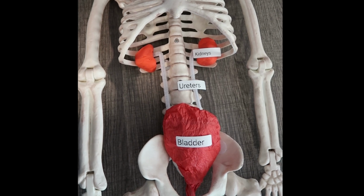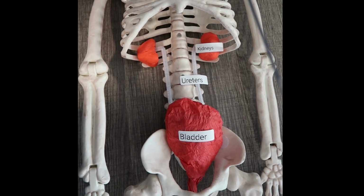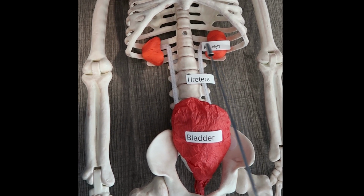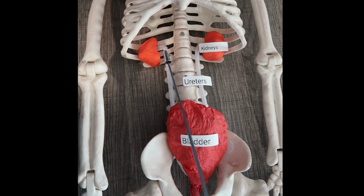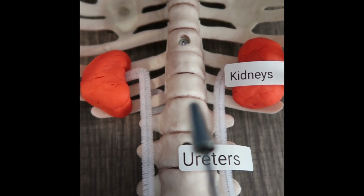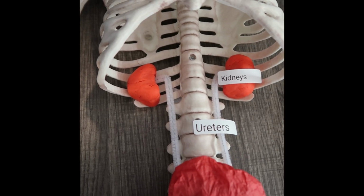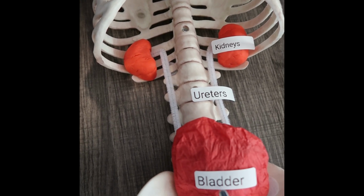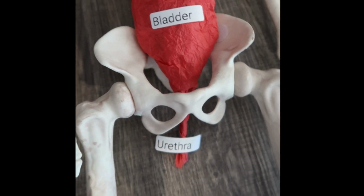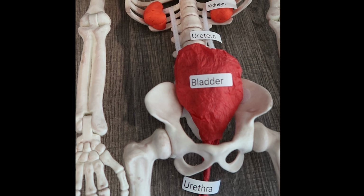Within this demonstration, I'm going to show you the parts of the urinary system, and then we're going to talk about each one of them individually. So as you can see with our skeleton here, the kidneys, and you have two of them, are located about the last thoracic vertebrae and the beginning lumbar vertebrae. Then you'll notice coming off of the kidneys are these straw-like tubes called ureters. The ureters connect directly to the urinary bladder, and the last portion of it, the tail, is called the urethra. So definitely know the four main organs of the urinary system. Now let's look at each one of those individually.